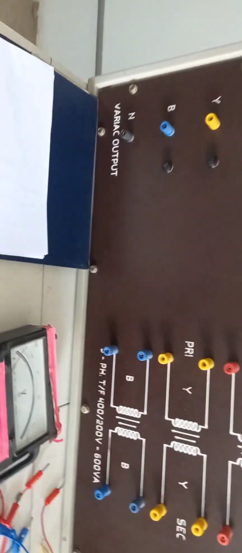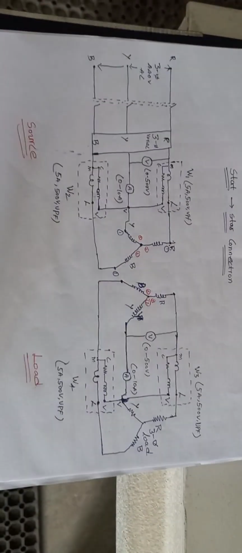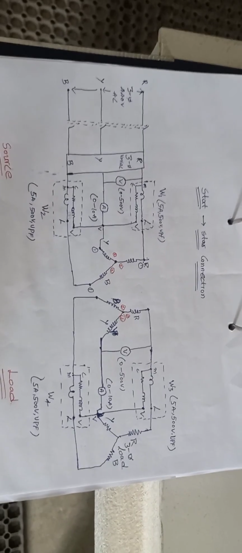Okay, then I am going to connect the circuit as per the circuit diagram. You remember, this is the actual circuit diagram. First I am going to connect the star connection. How are we going to connect the star connection? All the second terminals of each and every phase are connected at a particular point, which is called a star connection.